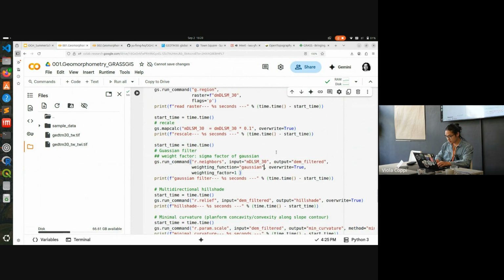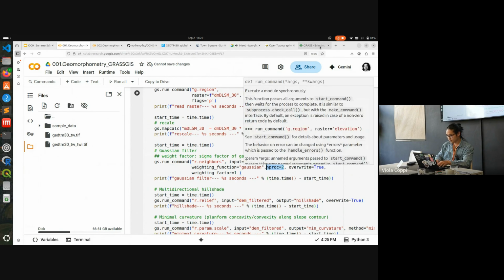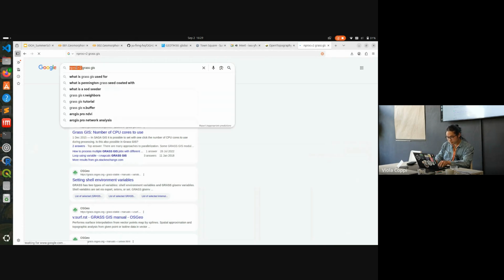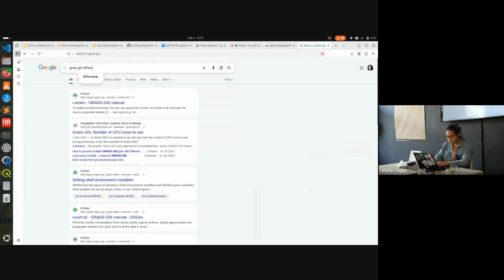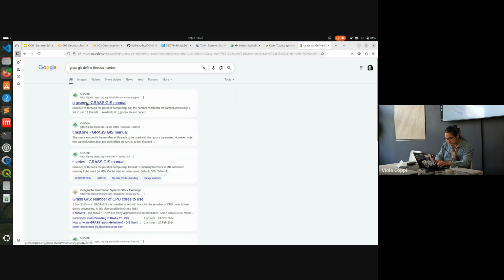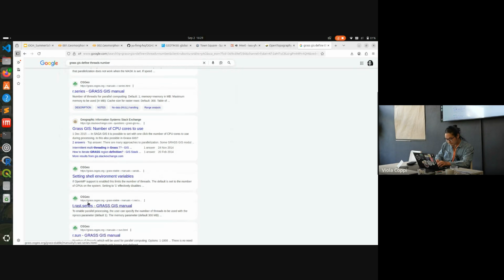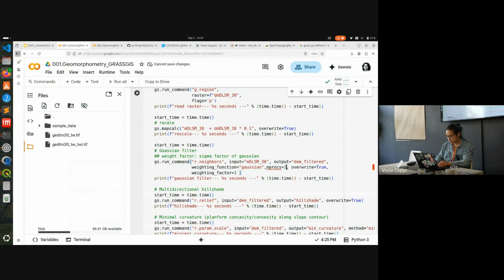If you put the number of cores there, you can assign how many cores you want to use in the computation.